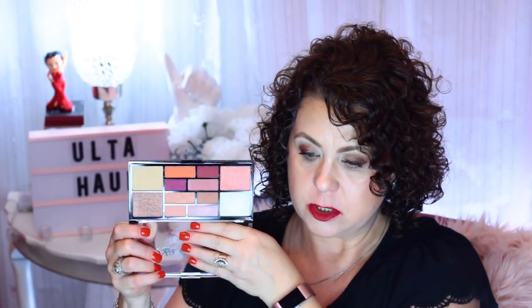They were doing a special that if you spent so much money on Makeup Revolution, you got this palette free, and this is the Fierce as Fire palette from Makeup Revolution. It's really pretty, but it's got some really high intensity glow to it. Definitely not for the faint of heart. If you're wanting a soft glow, you definitely don't want to use this palette, because it's going to show some major glowing. But that was free, and I thought that was a pretty good little freebie.